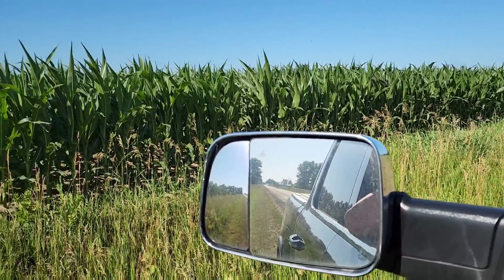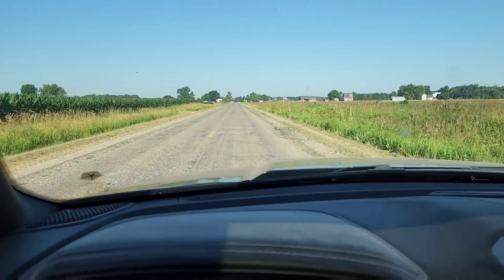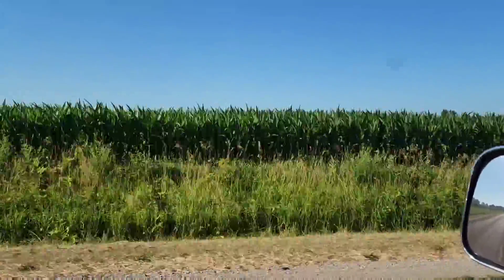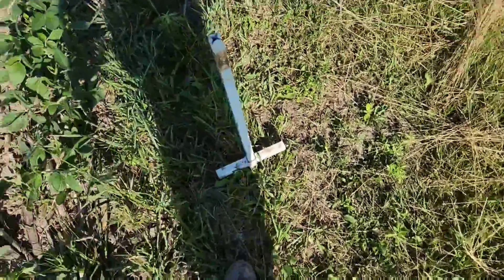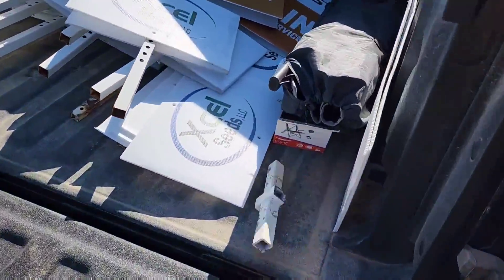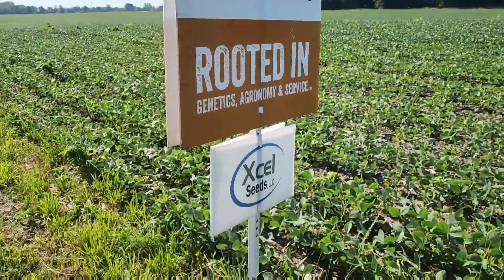Starting up here with the irrigated corn — that's the best corn we've got, might as well put a sign on it. My customer just down the road has been asking for signs, so we'll go down there. Our traveler is going to be done in about an hour so we've got to hurry. We pound the bottom half of the sign in and pop in a pre-assembled Golden Harvest sign — that one's good.